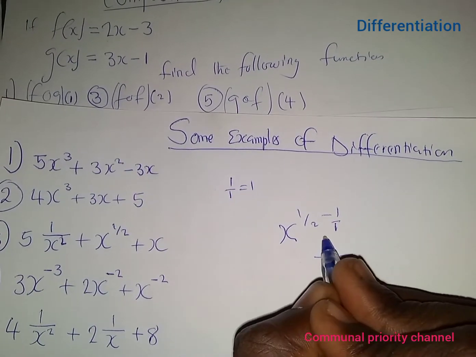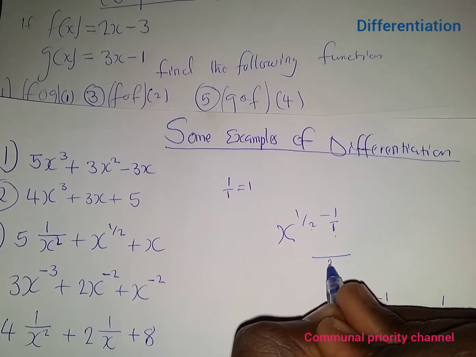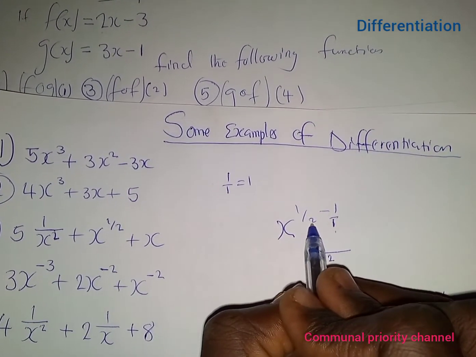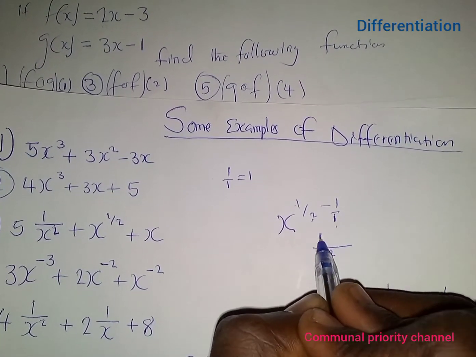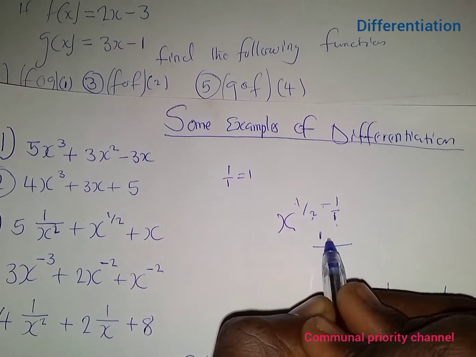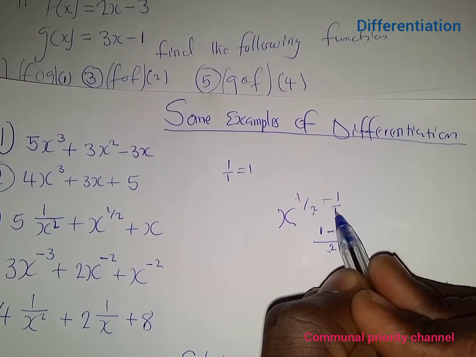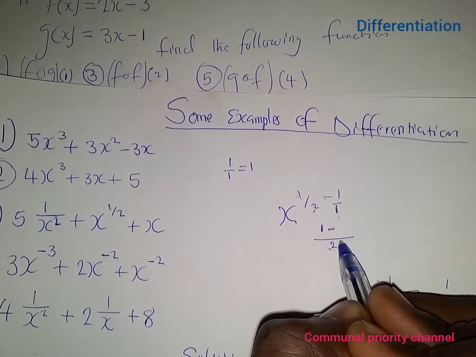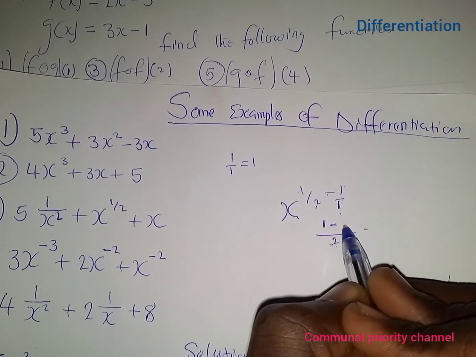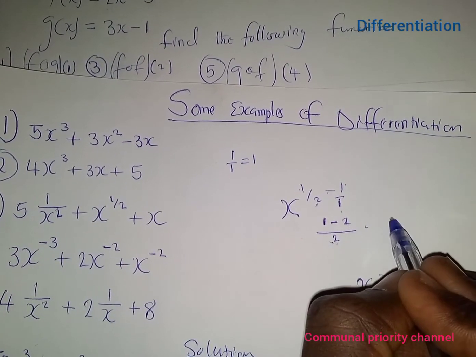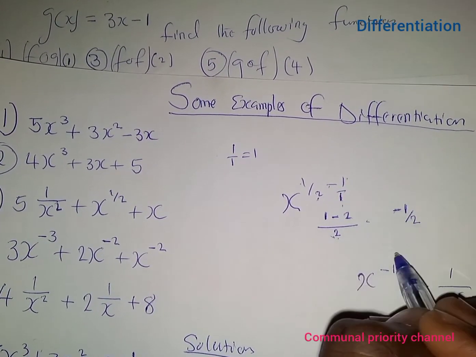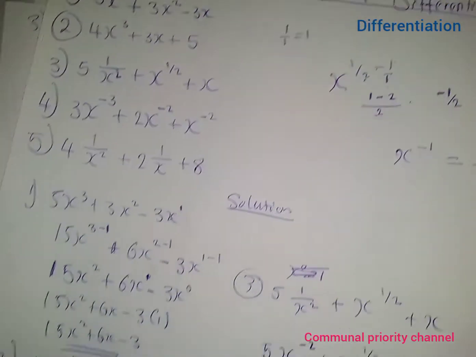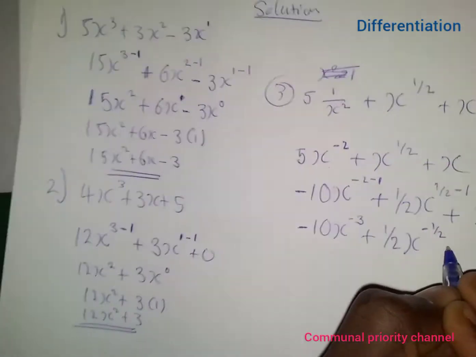Then you will take the LCM. The LCM of 2 and 1 is what? Is 2. Then how many times can this 2 go into this 2? Is 1 time. 1 multiplied by this one, we have our 1. Then what is between them is minus, then put your minus between them. How many times can this 1 go into this 2? Is 2 times. This 2 multiplied by the 1 at the top is going to give you what? 2. Therefore, this will be 1 minus 2, which is minus 1 all over 2. So therefore, this is going to be minus 1 all over 2 plus.